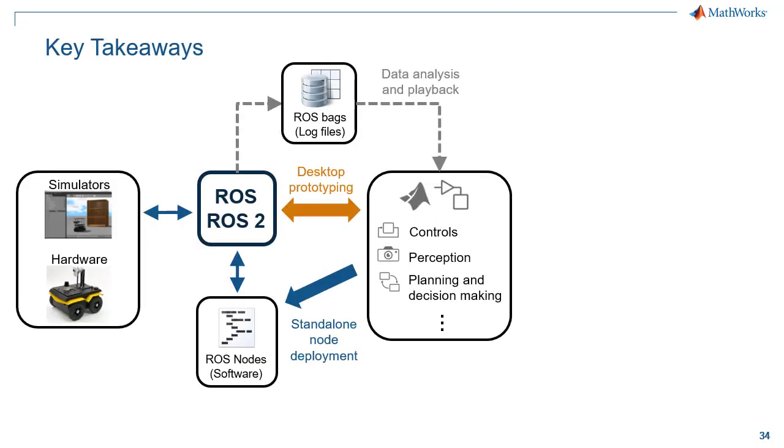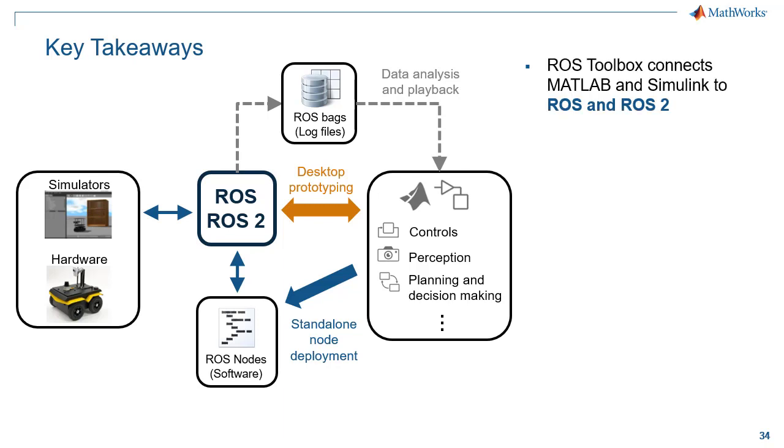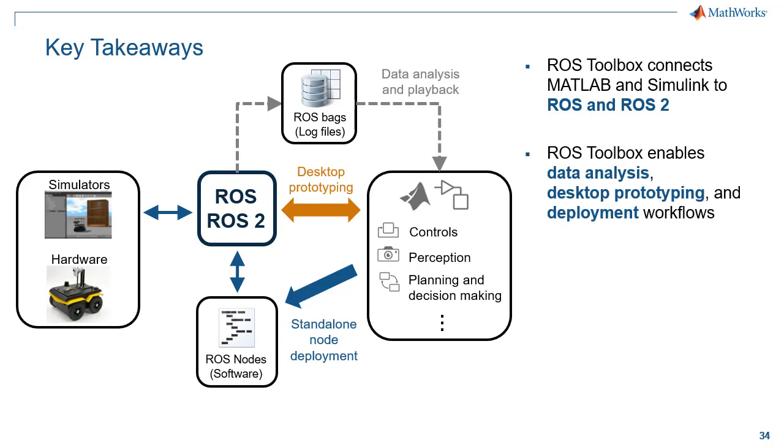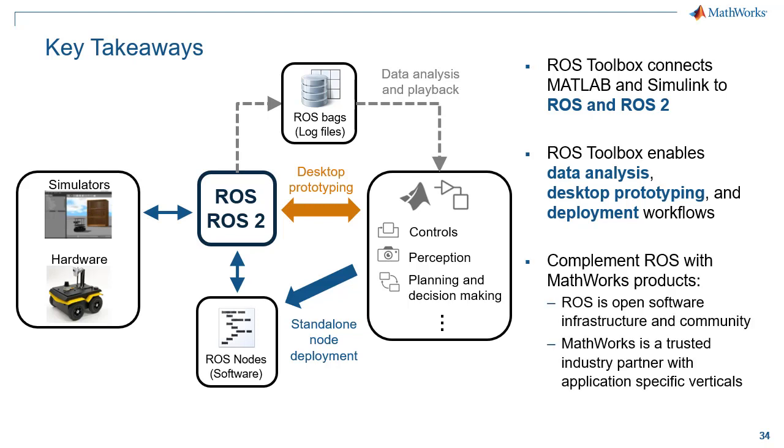Okay, let me summarize. Here are the key takeaways. ROS Toolbox connects MATLAB and Simulink to ROS and ROS 2. ROS Toolbox enables data analysis, desktop prototyping, and deployment workflow. You can complement traditional ROS solutions by combining them with MathWorks tools. ROS has a rich software infrastructure and vibrant user community. MATLAB and Simulink offer rich tooling for application-specific problems and have differentiators like Stateflow and other tools.